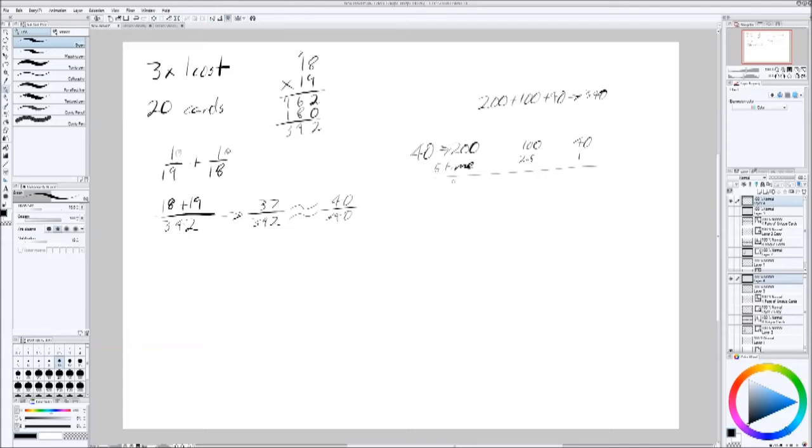So we end up getting 8.5. So it's going to be 1 over 8.5. Now, because we don't want decimals with our fractions, we just multiply the bottom by 2, because 0.5 times 2 becomes 1. So we end up getting 1 over 17, because 8 times 2 is 16, plus the 1 is 17. So 1 over 17, it's a little bit of a messy number.